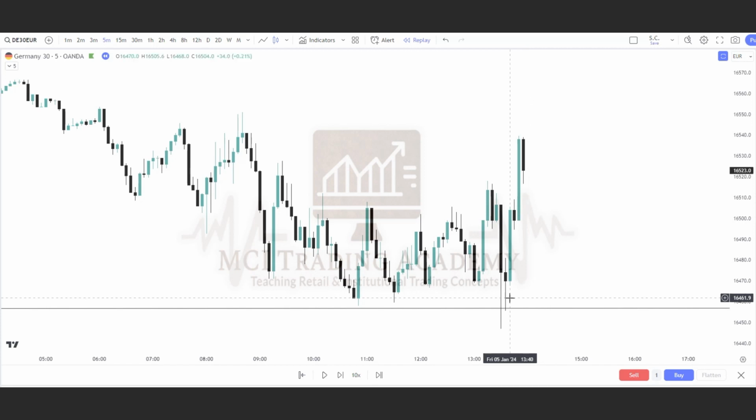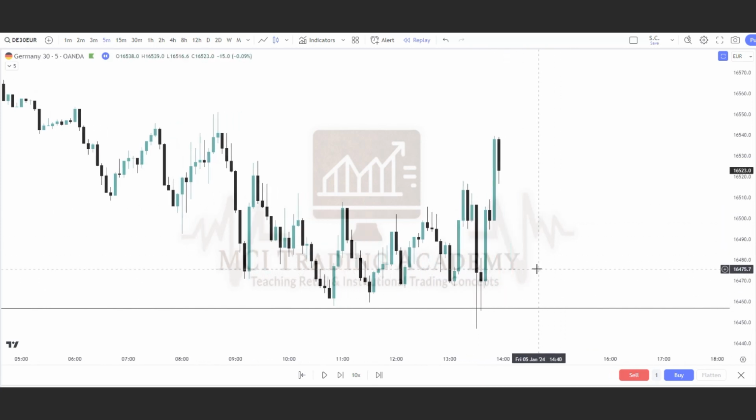Well, look at this, guys. Price goes up, comes down, then goes up higher again. Where do we enter? Literally, there's nowhere to enter just yet. Do we have a low, a high, and a lower low? No, we don't. So there is nothing there to take just yet. We just have to be patient.